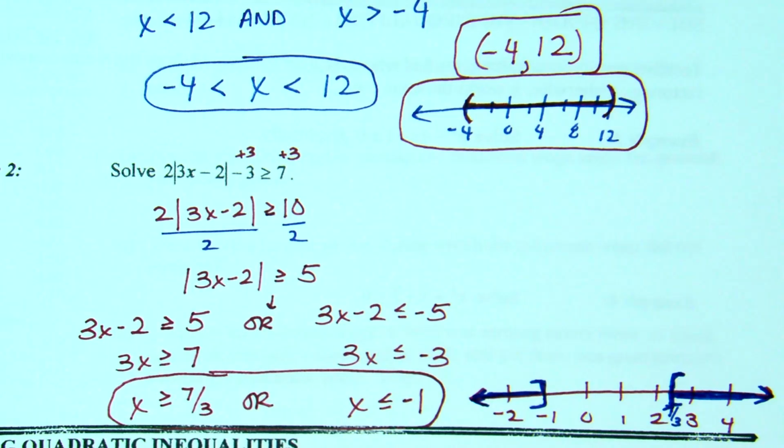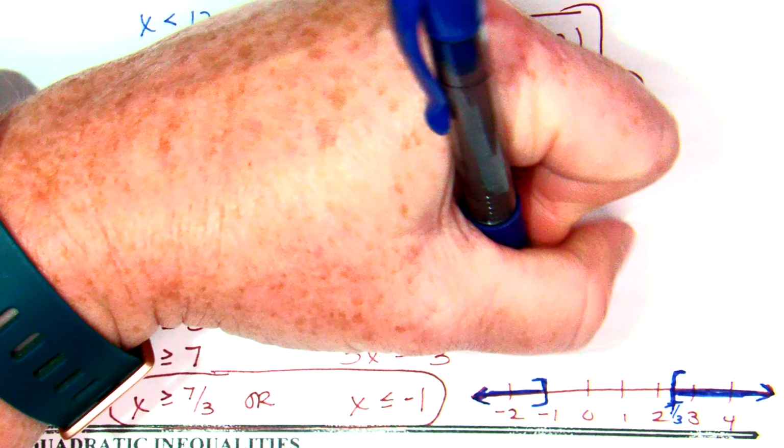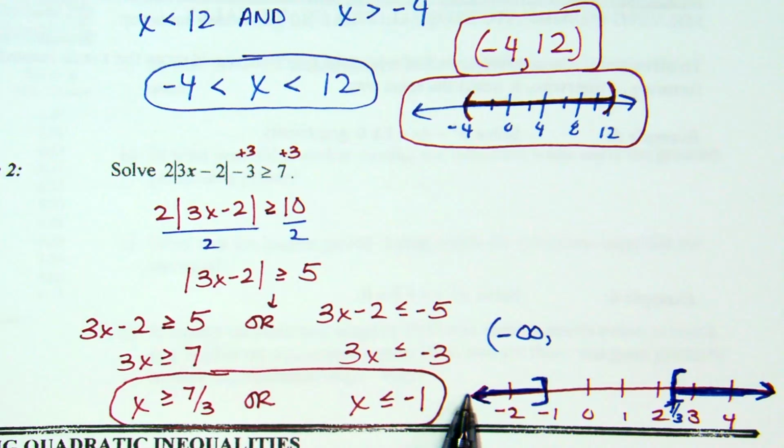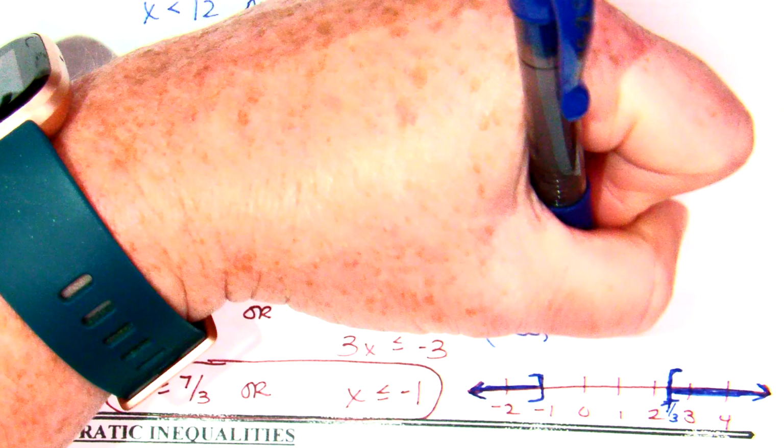So if I start here, I like to start my graph left to right. What is the farthest thing left shaded? That's negative infinity. So I'm going to start with negative infinity. Infinities always use parentheses. So parenthesis, negative infinity, comma. Now, looking at this interval right here. It starts at negative infinity. Where does it end? Negative 1. That's a bracket. Negative 1 with a bracket.